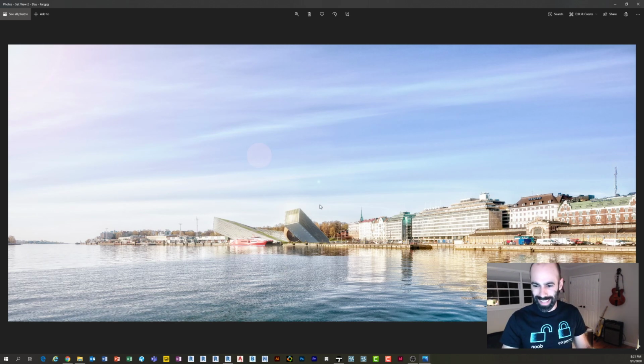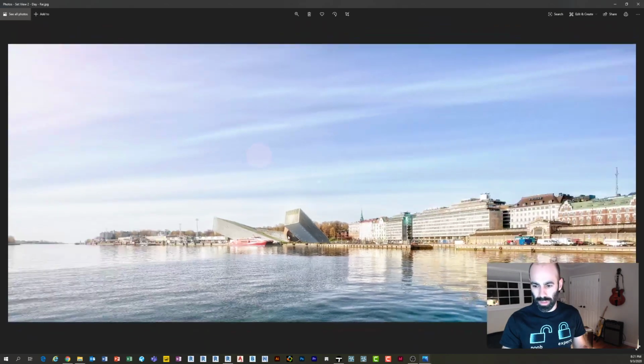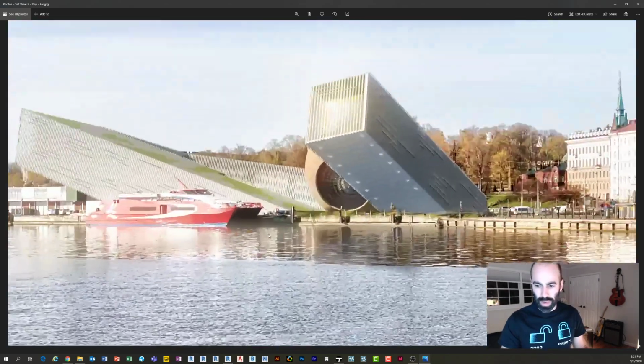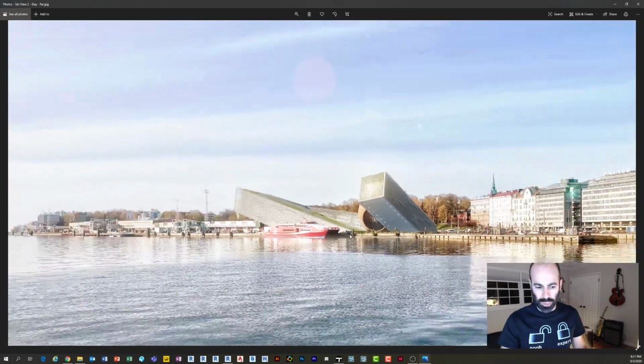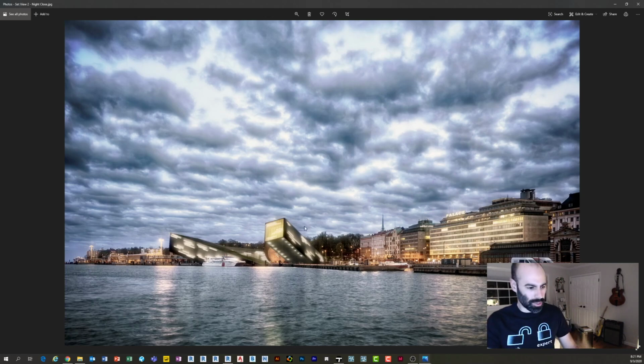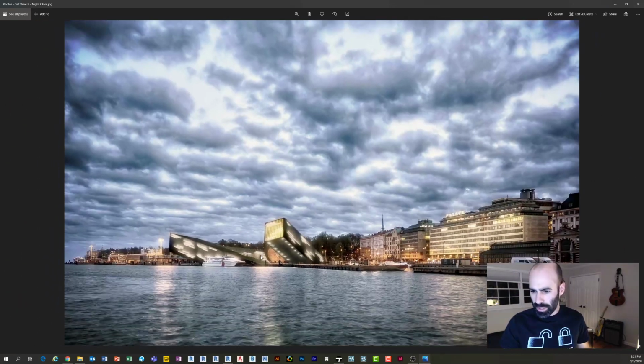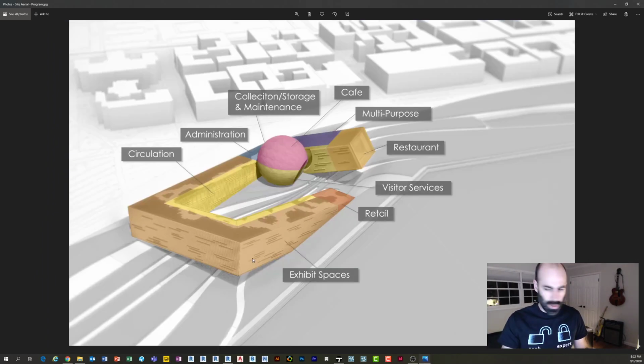Sorry, but they had some beautiful reference photos, and so making these renderings and photoshopping our building into the reference photos was just so much fun. So there's a rendering there, and these are Revit native renderings photoshopped in. There's a night one, which is kind of neat. And then there's some diagrams here just to show what it was.